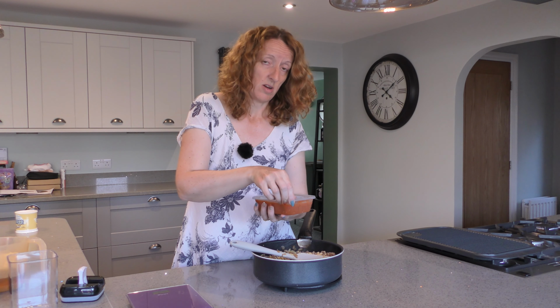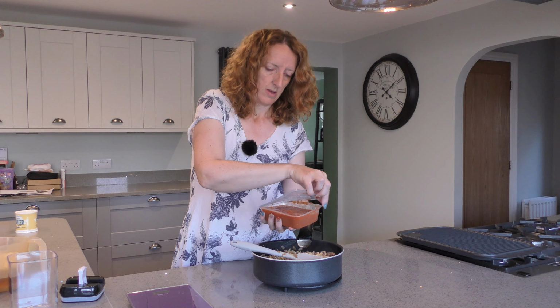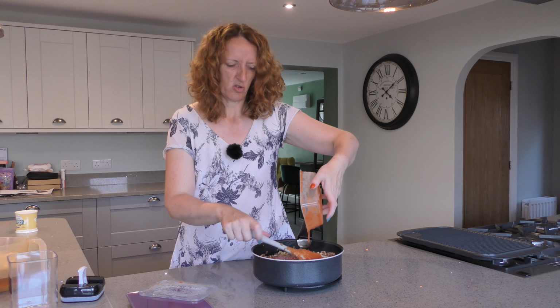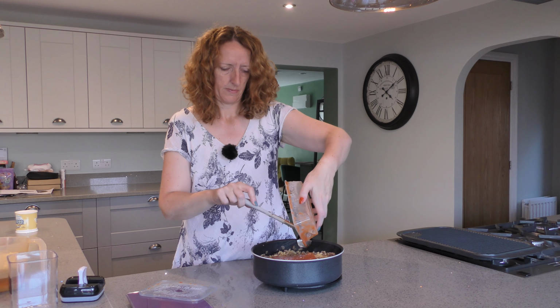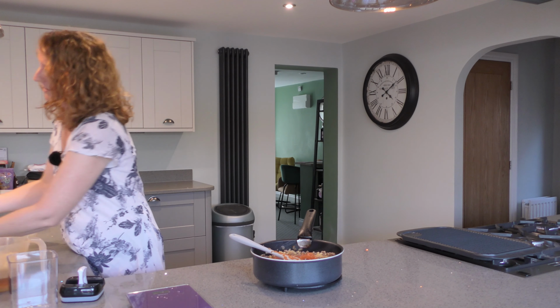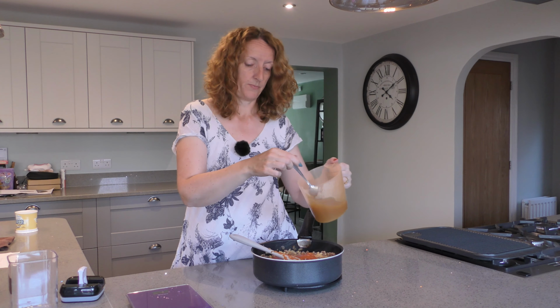you can either use Passata, or this is my tomato sauce. It's around about a 400 gram tin of chopped tomatoes, or Passata, or this. And around about 400 mils of chicken stock also goes in.